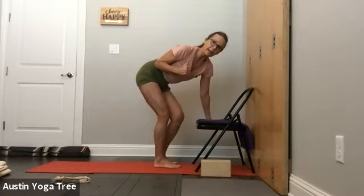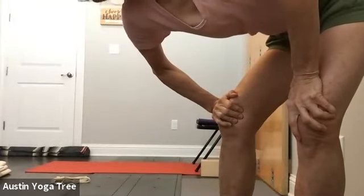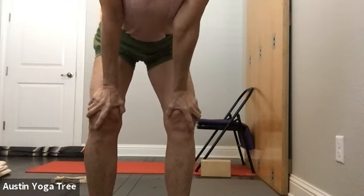So when the thighs are going back, the trunk is going forward. Keep your hips level. Press your forearms down into the chair. Can you have your forearms on the chair? Forearms on the chair, arms straight. So you might have to adjust where you're standing. As the thighs press back, the arms give you more support to take your trunk forward and to get your trunk closer to the leg. Pull hamstring to buttock.